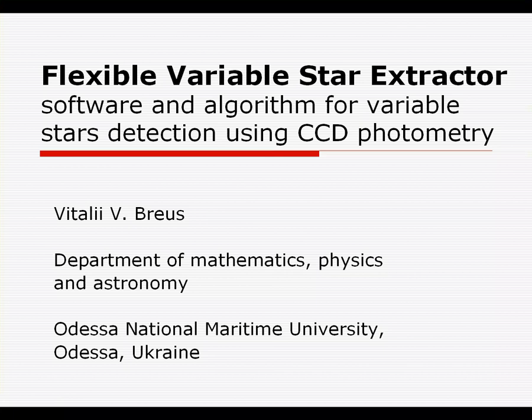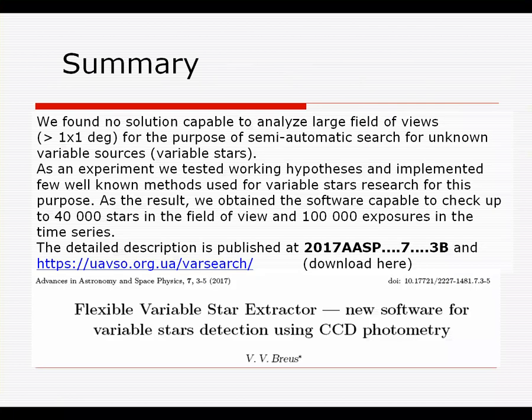Good afternoon. The name of this talk is Flexible Variable Stars Extractor Software and Algorithm for Variable Stars Detection using CCD Photometry. So I will start from the brief summary of this talk. We found no solution capable to analyze a large field of view, larger than 1 degree, for the purpose of semi-automatic search of unknown variable sources.